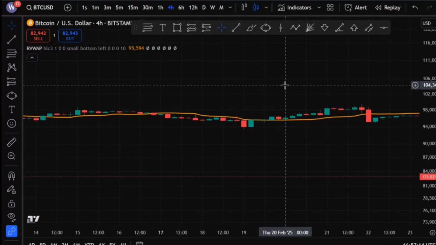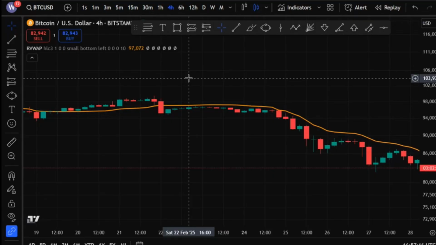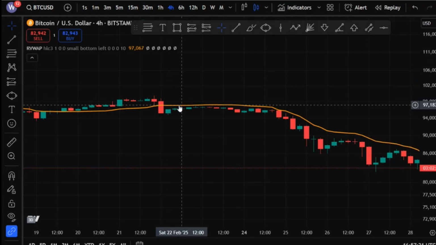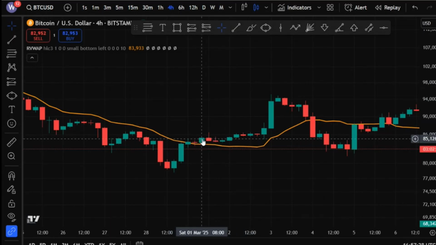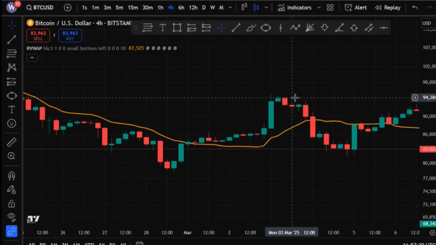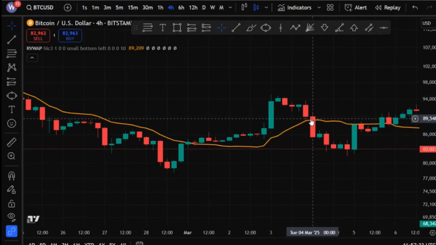We would like to take an opportunity to short whenever the candles move below the rolling VWAP, something like this. And we are going to long our position when the candles go above the rolling VWAP like this. And we should sell when it goes below the line. It's pretty simple to read and quite accurate when you use rolling VWAP to identify your entry and exit at the very same time. So there you go, guys. Your 5 indicators that every trader must know.